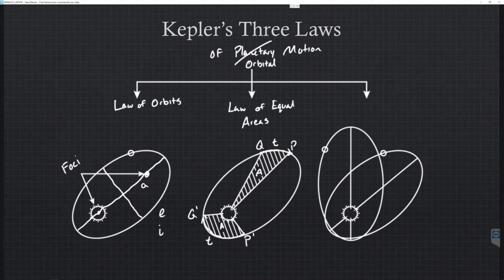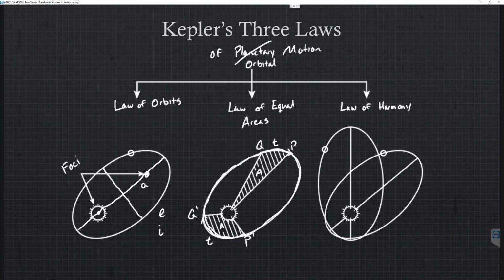So you can imagine this as you're traveling along, you slow down up here, and you really speed up, and you start slowing down again. And so that's what that means. And it gives us a way to describe the amount of time it takes to cross a certain portion of the orbit, and it creates a little bit of harmony in how orbits work. And then the last one we refer to as the law of harmony.